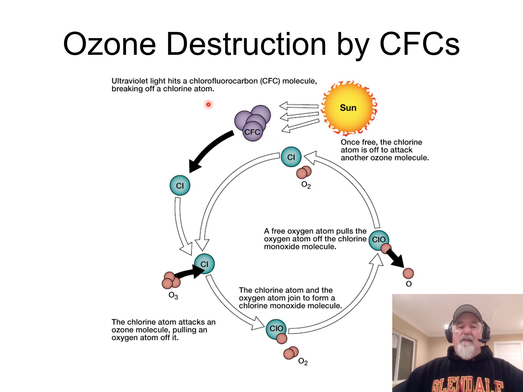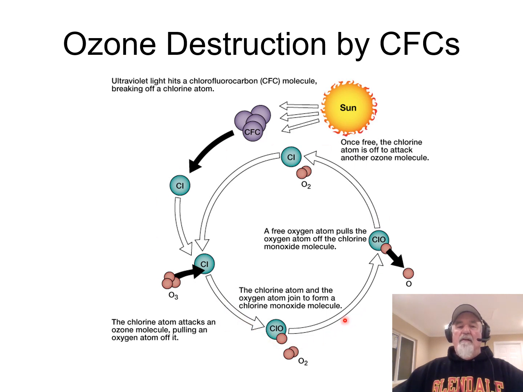So basically, the CFCs over here get hit by sunlight. And if we have cold temperatures plus sunlight, like we do in the Antarctic springtime, we see these CFC molecules being broken apart, shattered to release the chlorine molecules. The chlorines will go and find an O3 molecule in the stratosphere and pull that apart. It's basically going to pull that ozone molecule apart, and that ozone molecule gets split up into O2, and the chlorine stole one of those oxygens. After a while, that chlorine will dump that oxygen molecule and try to find another O3, split it apart, break it up, release the oxygen.